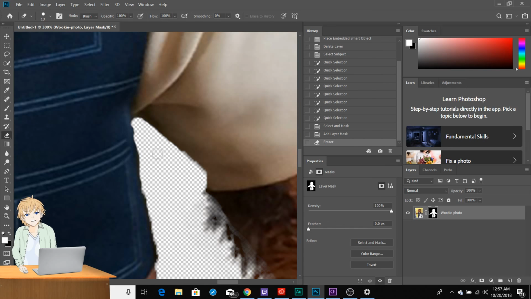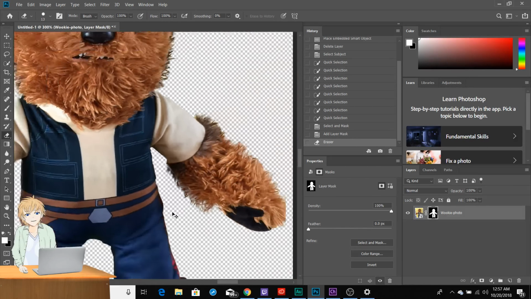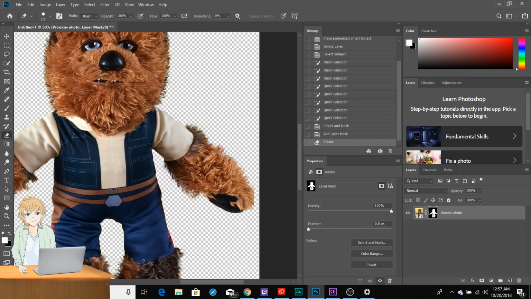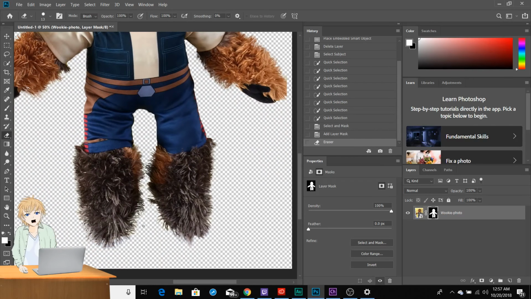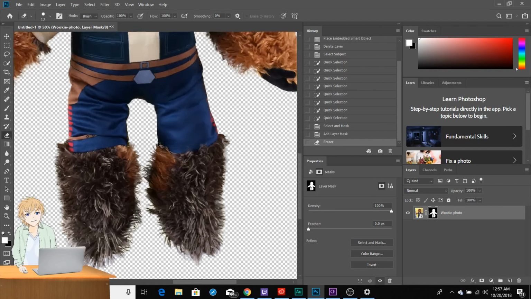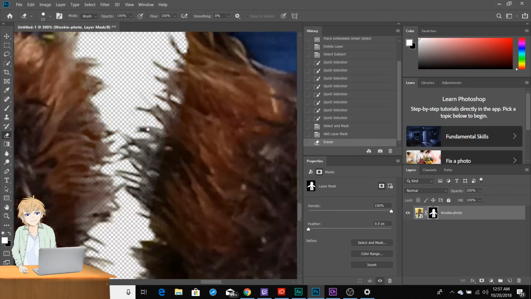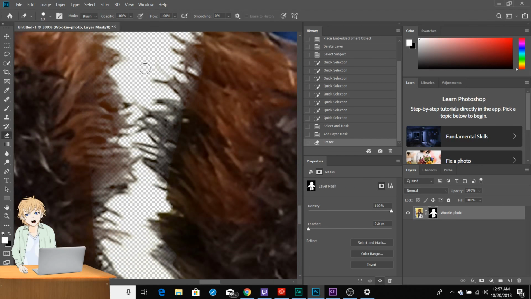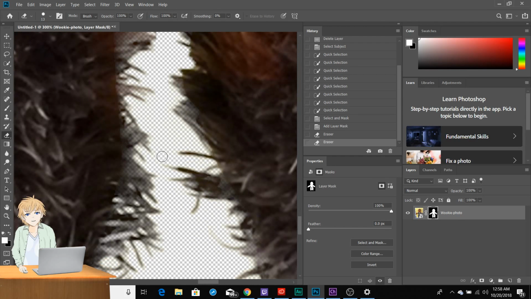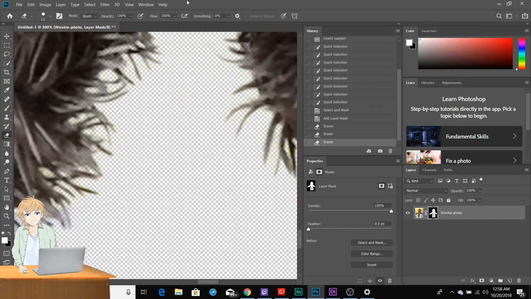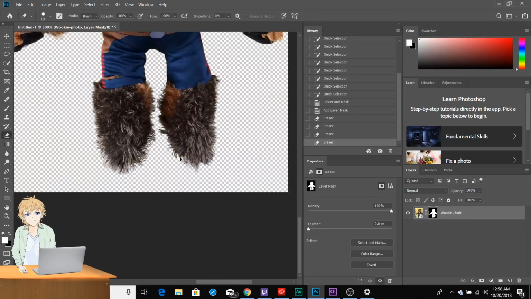I want to get right up into the joint because these joints are going to affect how well the arm can move later on. And what I'm going to do, if the legs touch each other, Character Animator gets a bit confused, so I'm going to cheat. I'm just going to go right down the middle and create a bit of a gap down there, just so Character Animator later on will know those legs are unrelated. I can see a little bit more of a shadow line through there.